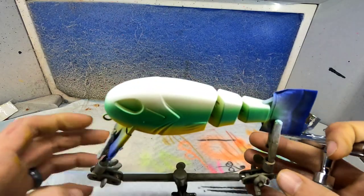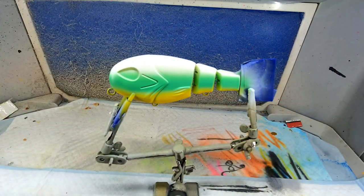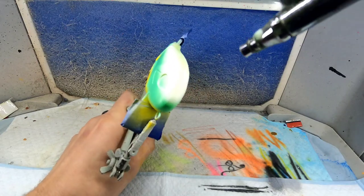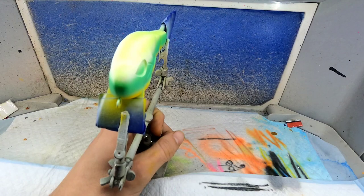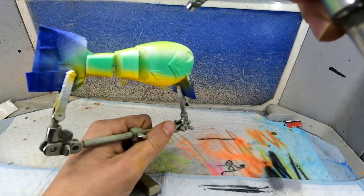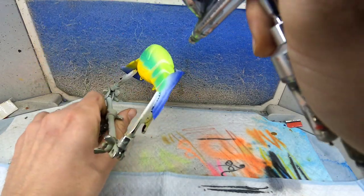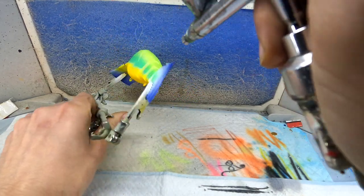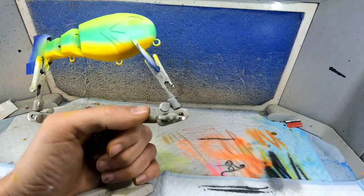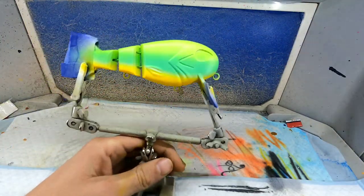Alright, now I'm going to heat set this real fast. Next I've got some, looks like lime light green by Wicked. We're going to finish covering this back up. And we're going to shoot down from the top, let the overspray go down the side. Now we're going to heat set this.